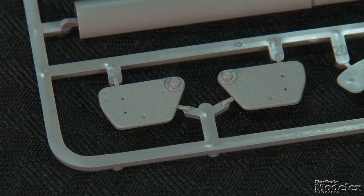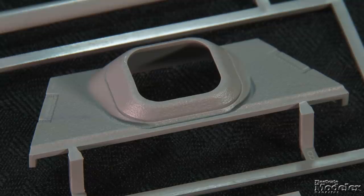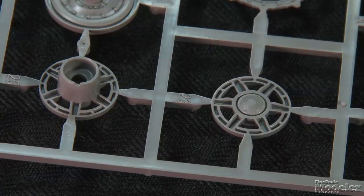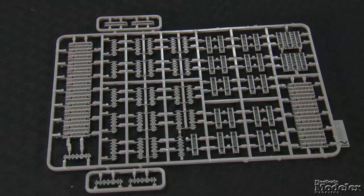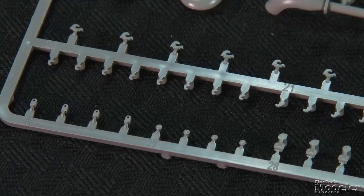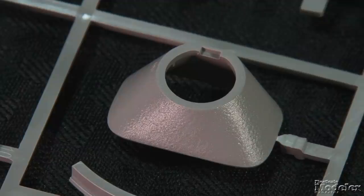The driver's compartment hatches are separate and look to be poseable, although that's not indicated in the instructions. The rest of the body includes the rear panel, casemate rear with an opening for the rear hatch, and the front plate. Many of these parts show subtle rolled or cast-steel texture. On the suspension, the road wheel arms are keyed for alignment, and the wheels show nicely molded rims and bolt heads with separate hubs. The idlers and drive sprockets look good too. Crisply molded link-and-length plastic tracks finish the running gear, and a jig is supplied to form the runs. Other nice features include one-piece fender skirts with thin edges, plastic tow cables, fine tools and attachments, and a gun travel lock. The main gun is molded in halves with a separate muzzle, and basic parts of the mount support it. The mantlet features subtle cast texture.